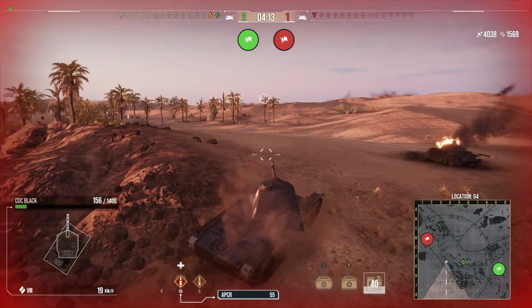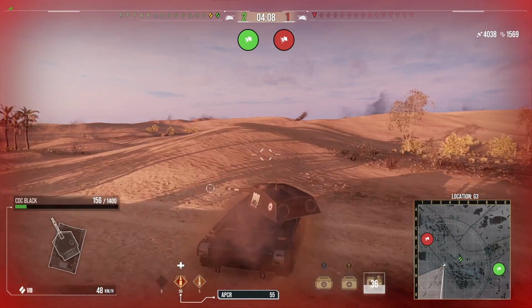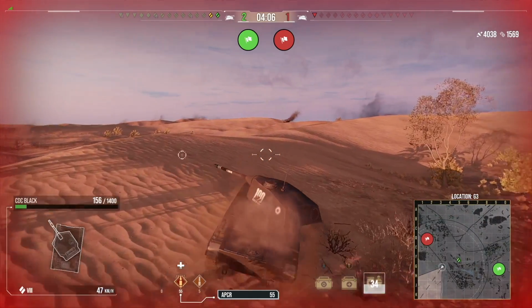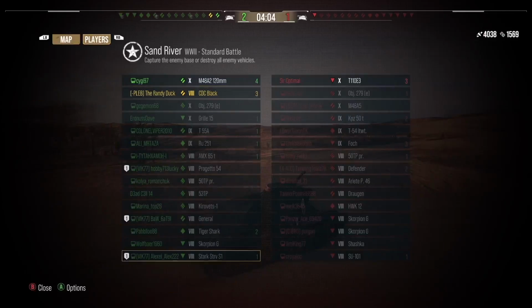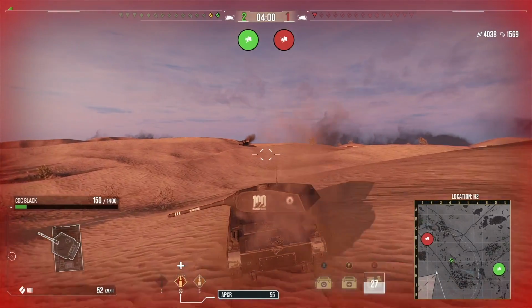But if he's backed into a corner, it could be awkward, because his frontal armour on the E3 is very, very strong, and you're going to struggle to penetrate it. So we do need to, you know, try and work together.